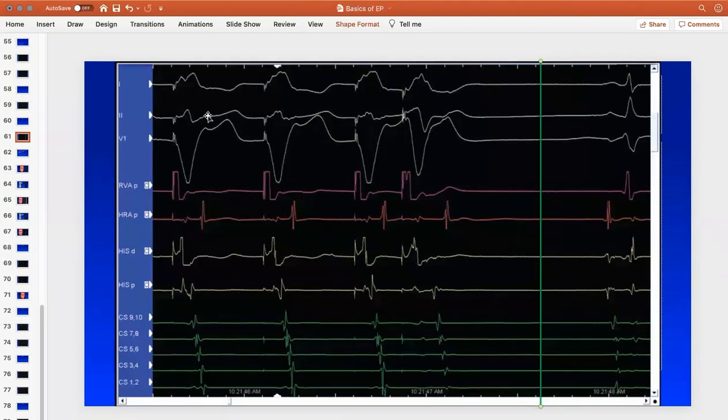Don't cut corners. I know, guys, wallah, this is how I learned. It's so overwhelming at the beginning. You said we are pacing in the ventricle. Are you capturing the ventricle? Pacing the ventricle and capturing the ventricle, as we see in the surface ECG. In the surface ECG, okay, good.